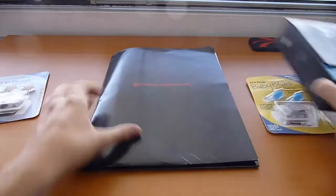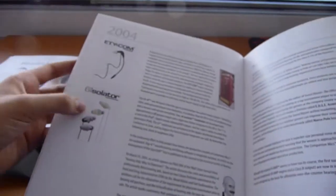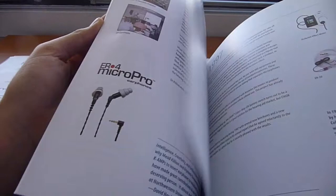They also sent this folder here with a lot of info and a little booklet showing their history and, you know, the products they've announced. Let's see. The R6 eyes. Those are really good. I have a pair of those. Etc., etc.